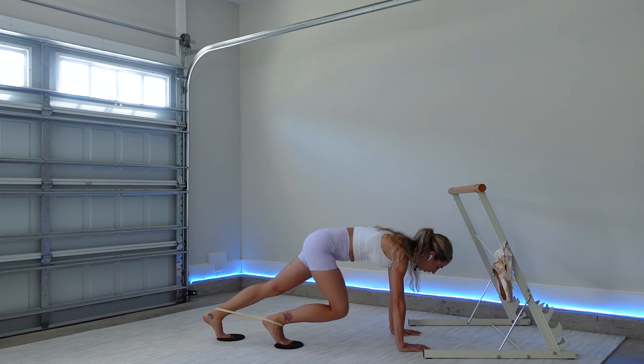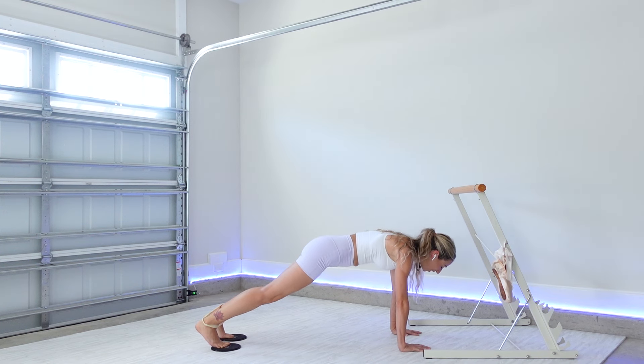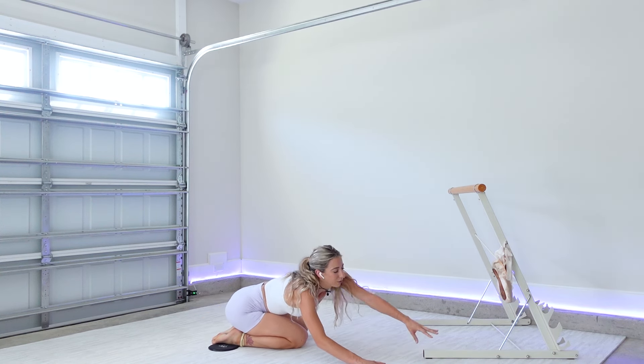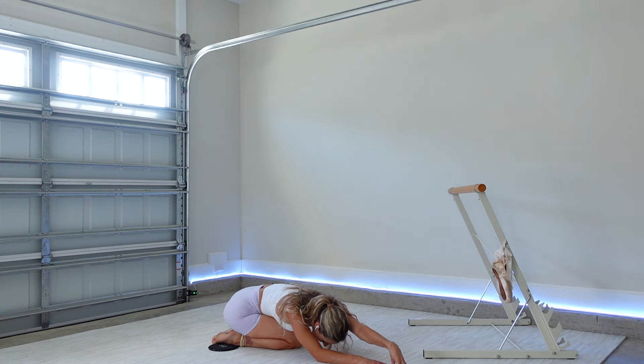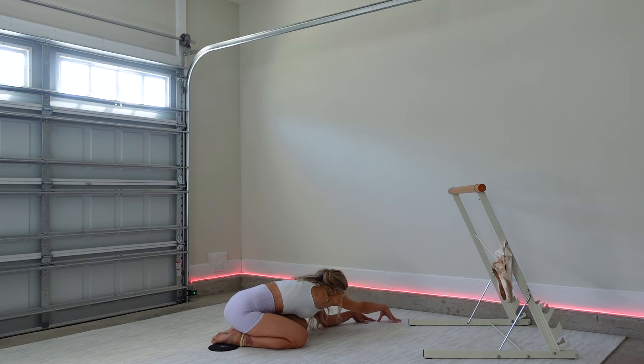Two more — we've reached the top. Hold your plank. Five, four, three, two, one — drop your knees, press your hips back to your heels. Bring your hands over to the right edge of your mat, out-stretching your left fingertips past your right, surrendering your forehead down to the floor. Basking in gratitude for all of the hard work your body just did. Walk your hands through center, over to the opposite side, out-stretching right fingertips past your left. Bringing it back through center.